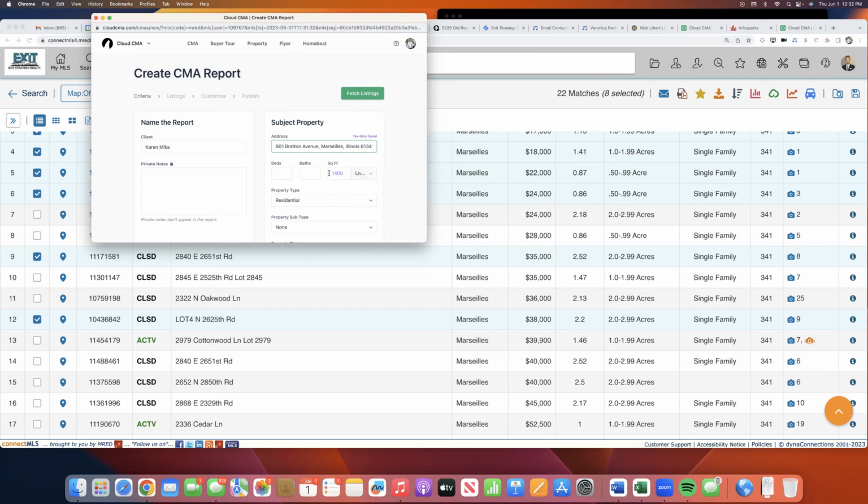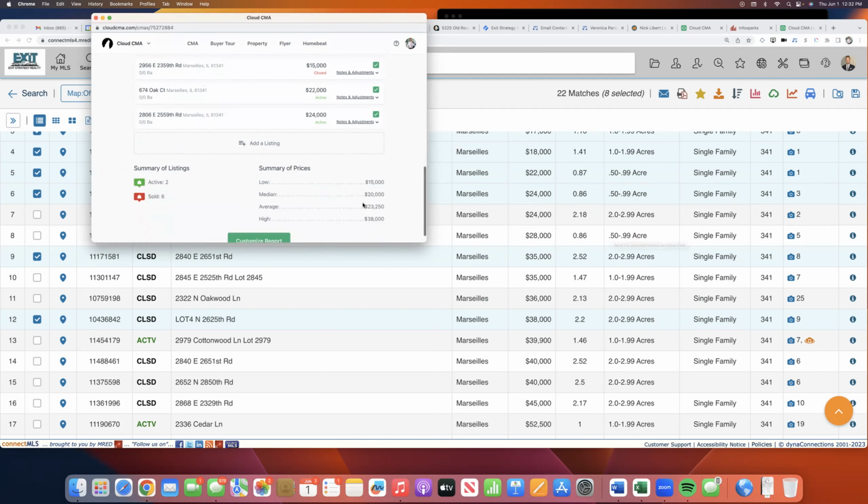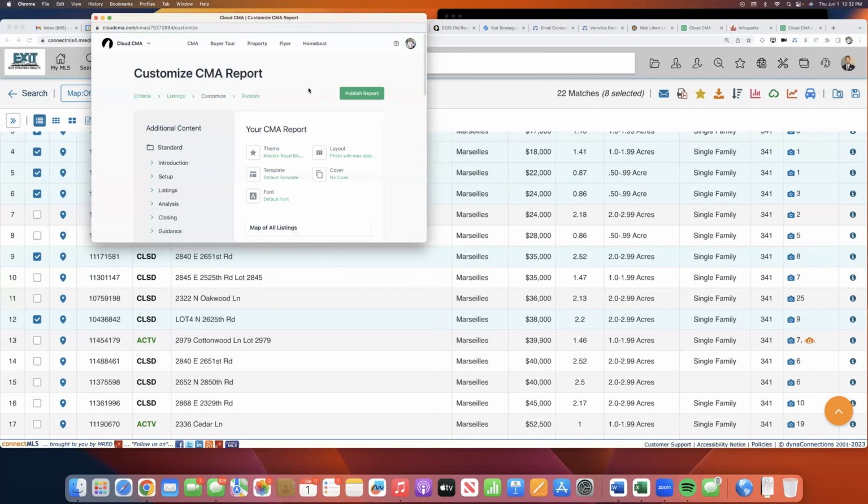Although it does not have a house on it, she said. So I'm going to take that square footage out. We're going to fetch the listings that, again, we've selected. You can see these averages. But again, because you're dealing with different acreage sizes, you're going to be able to, by the way, customize that. And you could divide that acreage right in the math.